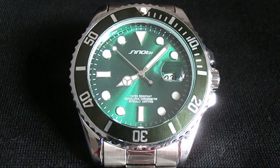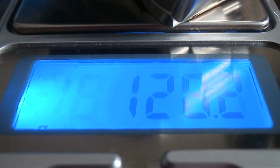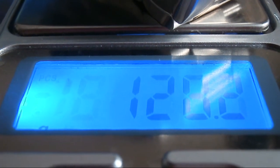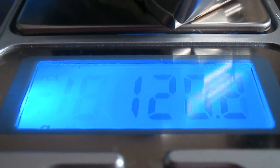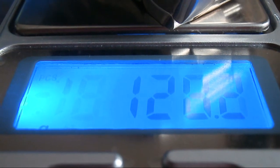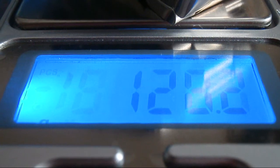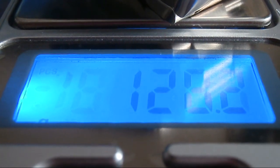So let's go on to a weight test, and then we'll have a good look around the watch. The weight test reveals that the watch is 128 grams, so it's quite a heavy watch, got a bit of heft to it. Probably not as heavy as a Tovice, but it's going to have a nice wrist feel. So on to the rest of the review.